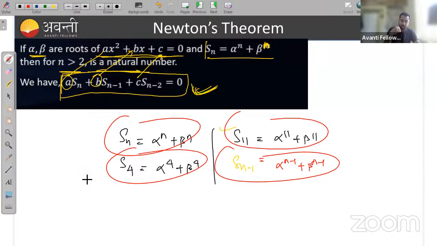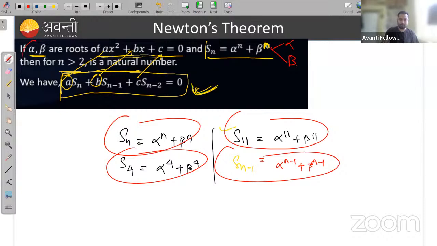Okay, so let's solve one question. So how it comes actually, this is a very easy question. Alpha and beta are the roots. Okay, so if you need the proof, do you need the proof, guys? Do you need the proof, or we'll solve the question directly?